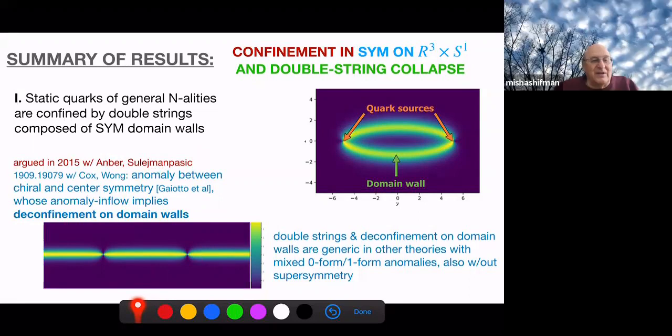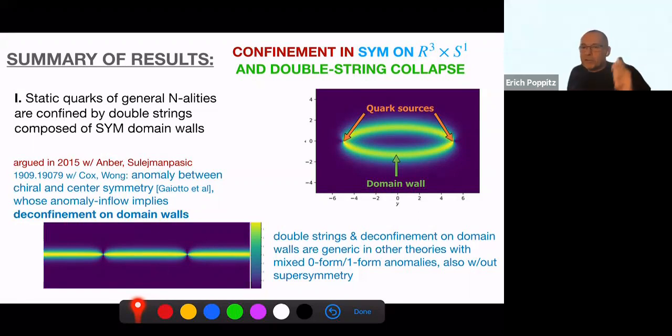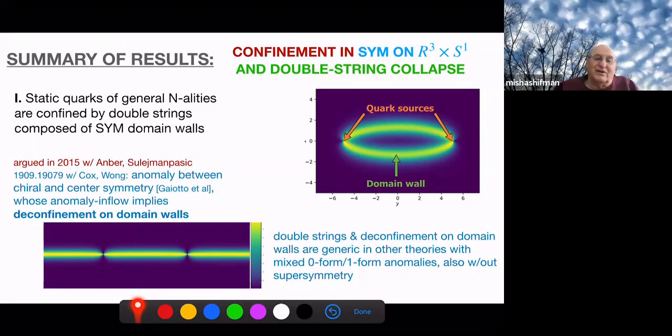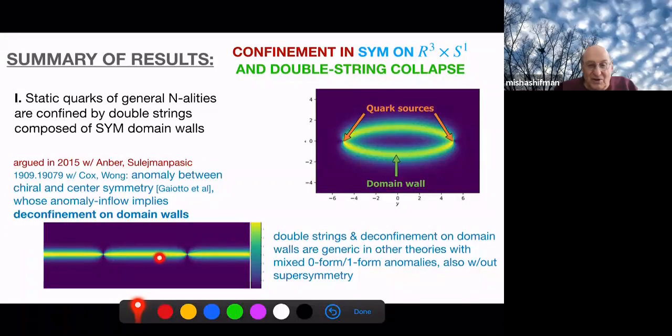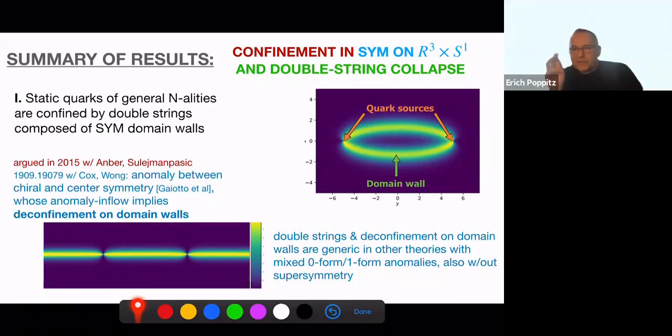Is it one and the same wall in the middle and outside? No, they're different walls, but they're both BPS walls. And they both have the same tension. They're different BPS walls. But if they are different, there is not necessarily collapse. No, what do you mean collapse? These quarks have no force between them because this tension and this tension is the same. That's okay, but in order for them to fuse, maybe you can form wall anti-wall, two walls. We haven't gotten to the fusion yet. That's further down the talk.